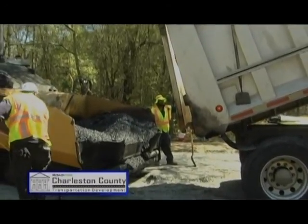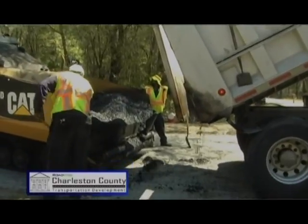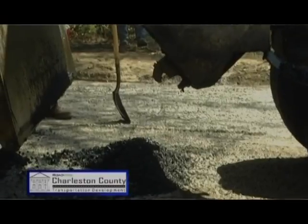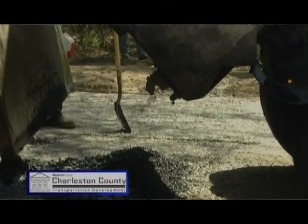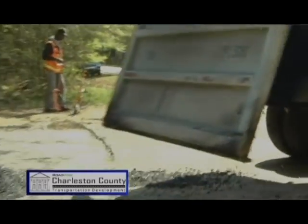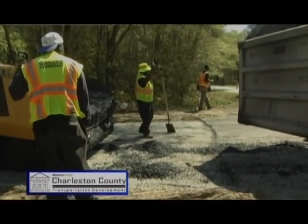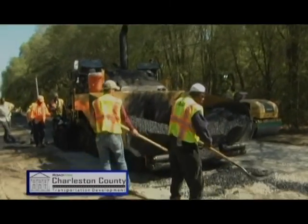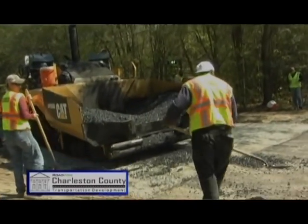I noticed that everybody here today is pretty excited about what they've seen, this one trial or effort to see whether or not it works. What's the one thing about it that you like? Well, the potential is what we really like. We don't know how far it can go, but it has the potential to expand to all of our 300, almost 400 earth roads that we currently maintain.